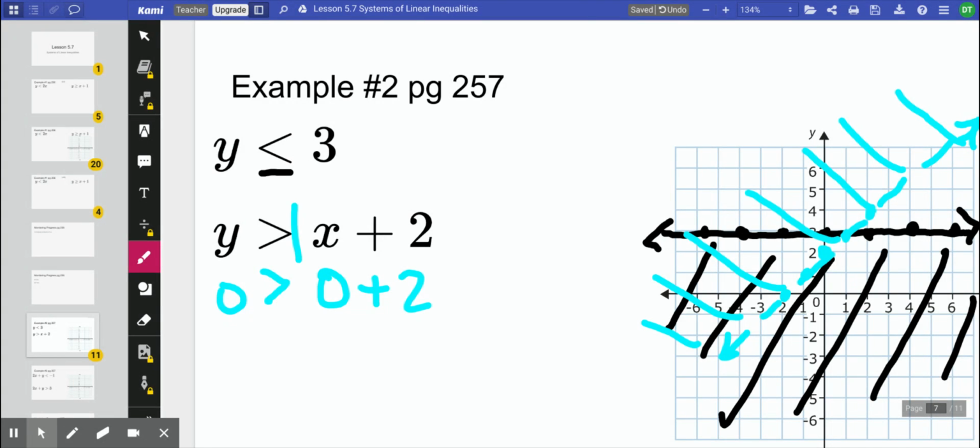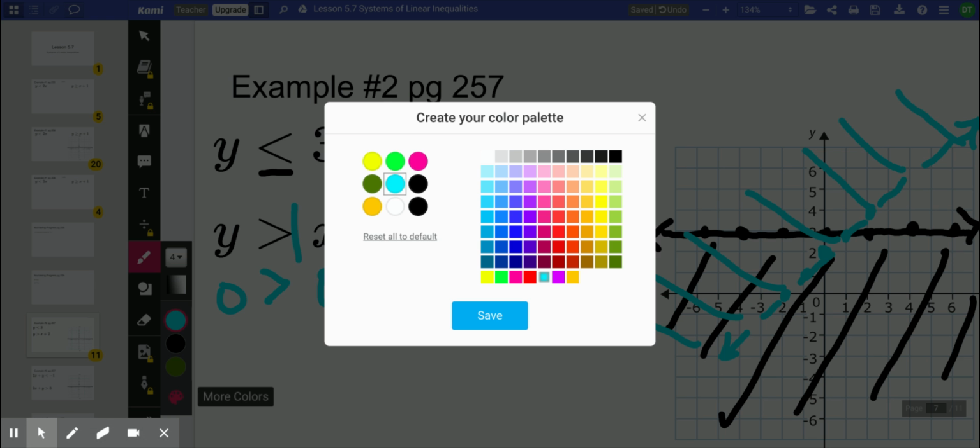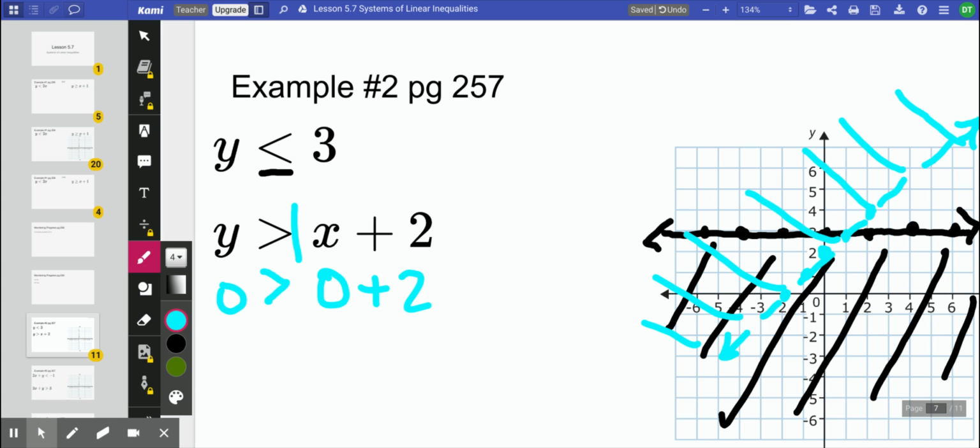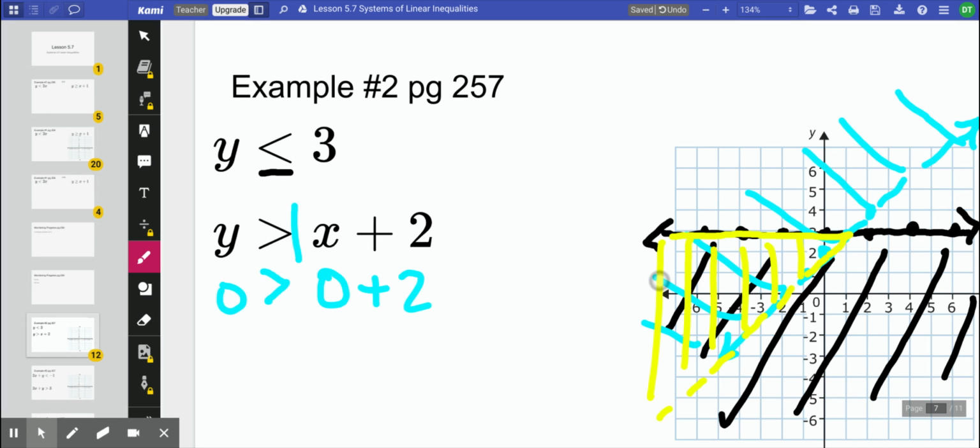And so the space that is our solution is this area in the middle. I need a pretty yellow. Oh, that's good yellow. Nice bright yellow to stand out. There we go. And so our solution is this line all the way over here, the dashed part of this line, and then everything that's in the middle. So the solution is just this part that's in yellow.